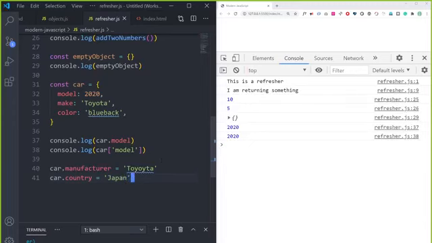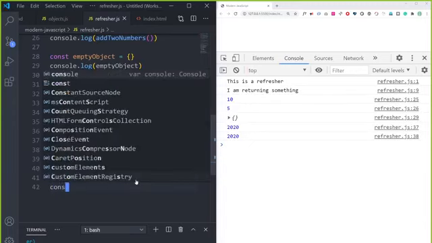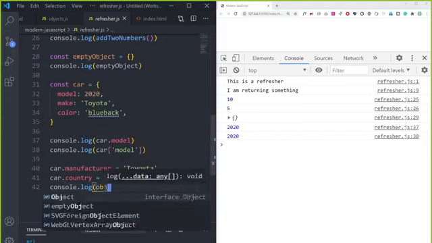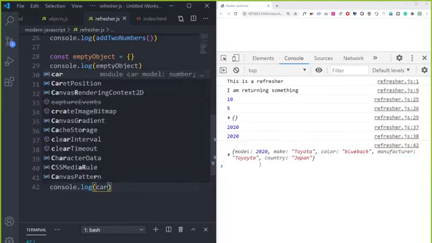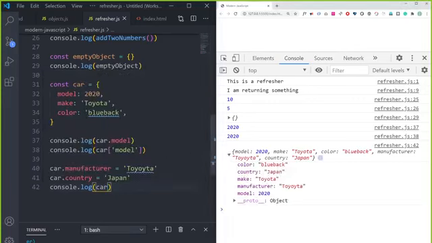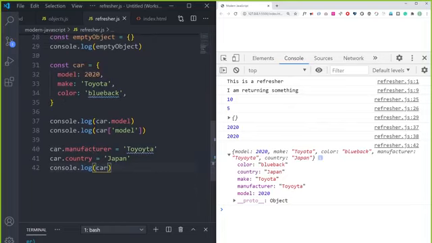So now if you check your object, actually console.log object. No, I think we don't have object actually. The name of our object is car. So let's see our object. Now at the very beginning we have model, make, color, but after that we set new properties like manufacturer and country. So manufacturer and country were added to the car object.